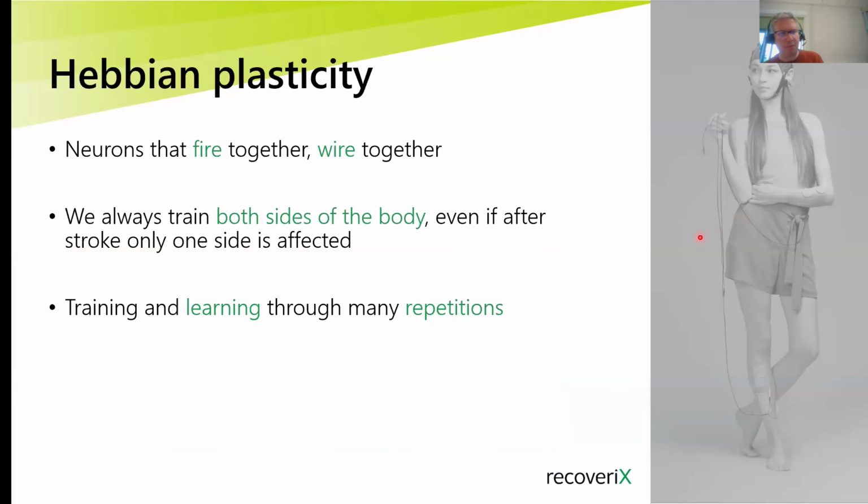So, yeah, I guess this was mentioned already quite a lot. We are doing it to elicit the Hebbian plasticity that says that neurons that fire together, wire together. This means if we present the feedback at the same time when you're doing the motor imagery, switching on avatar feedback and face feedback, and thus eliciting the afferent pathways back to the brain, you just strengthen the connections or the reconnecting of the brain and have a more effective training.